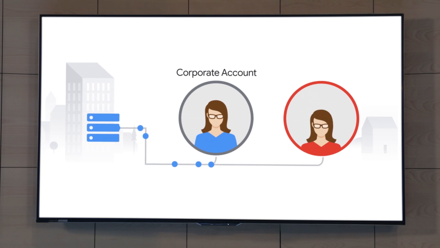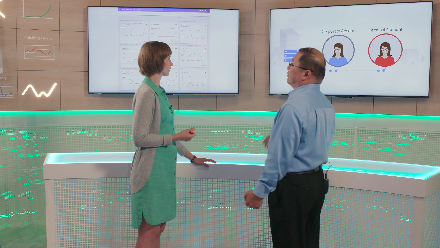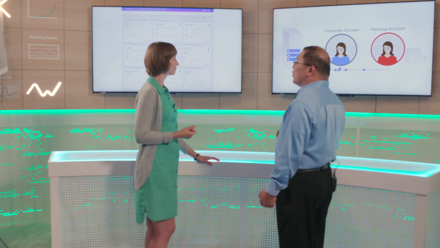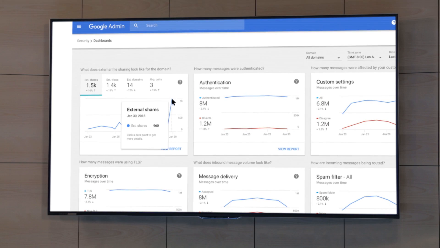The first scenario we're going to look at is threats from your employees. Let's say one of your employees is about to leave the company and kickstart their new job. They've decided to share sensitive information from their corporate account to their personal account. That is a problem — this would result in potentially sensitive files being leaked to the public or to competitors. Let's take a look at a view from our security operations and monitoring team. Here we see the G Suite Security Center has been seeing a huge spike in external file sharing.